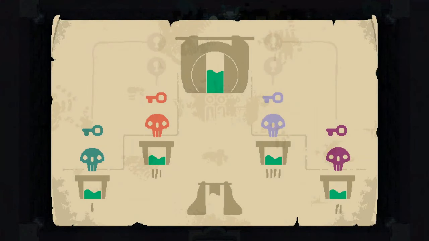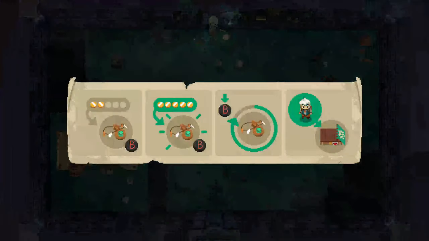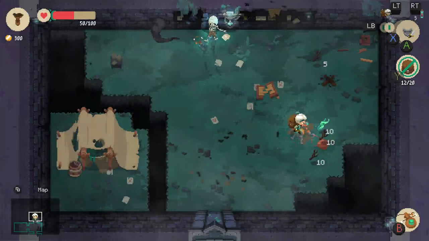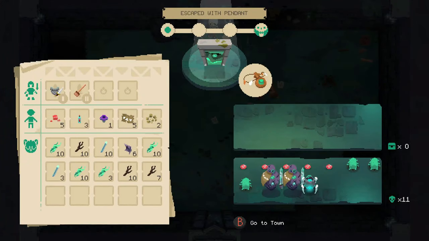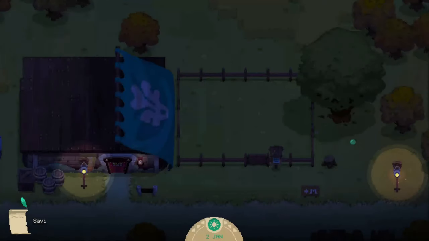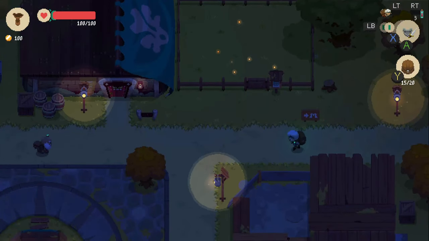Alright, so as you can see, gotta find four keys to open the fifth door. And then we'll pick this stuff up and we'll use the pendant to go on home. Get up out of here. So I got a little bit of cough. My bad. And so, long loading screen. But that's basically the gist of it. You do little dungeon runs. You use your pendant. You teleport out.